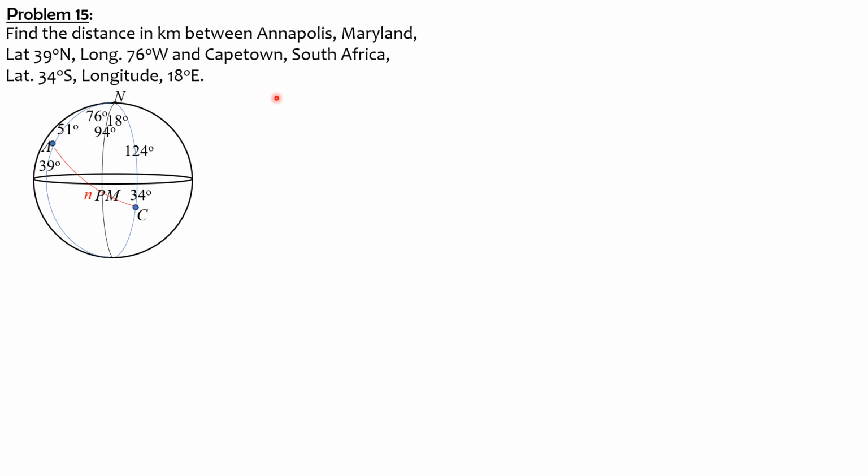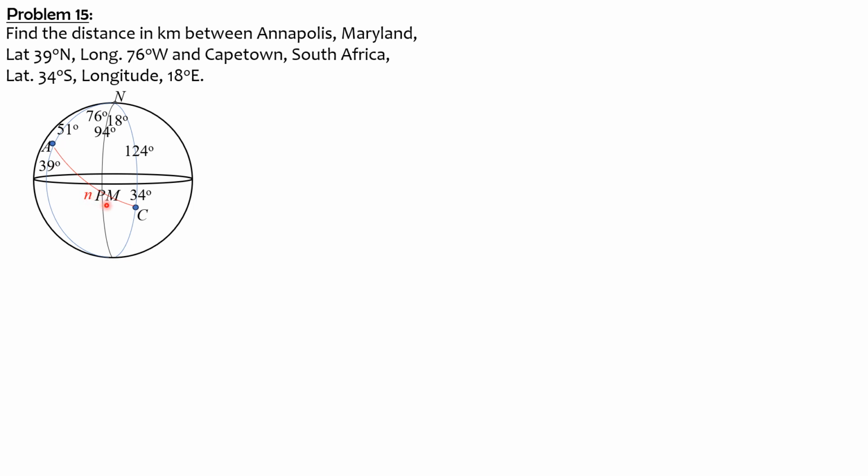For law of cosines for the angles, cosine of angle N is equal to the negative of cosine of angle A, cosine of angle C, plus sine of angle A, sine of angle C, times cosine of side N. But we cannot use that because it is side N that is unknown.